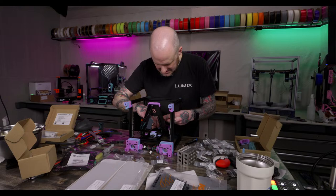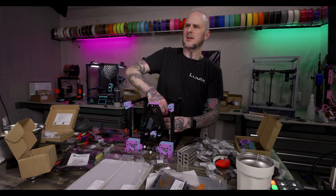Nice to see new colors in ABS. Yeah, it's a fun difference. I'm enjoying that they made something new. I've always loved their colors, so it's really fun.